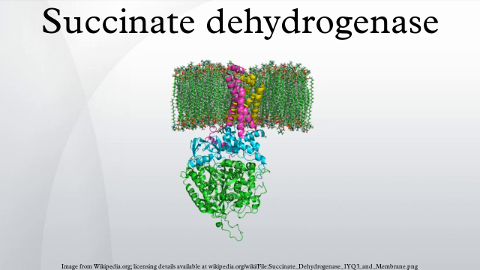Although the functionality of the heme in succinate dehydrogenase is still being researched, some studies have asserted that the first electron delivered to ubiquinone may tunnel back and forth between the heme and the ubiquinone intermediate. In this way, the heme cofactor acts as an electron sink, preventing the interaction of the intermediate with molecular oxygen to produce reactive oxygen species. The heme group relative to ubiquinone is shown in image 4. It has also been proposed that a gating mechanism may be in place to prevent the electrons from tunneling directly to the heme from the cluster. A potential candidate is residue His-207, which lies directly between the cluster and the heme, and could modulate electron flow between these redox centers.